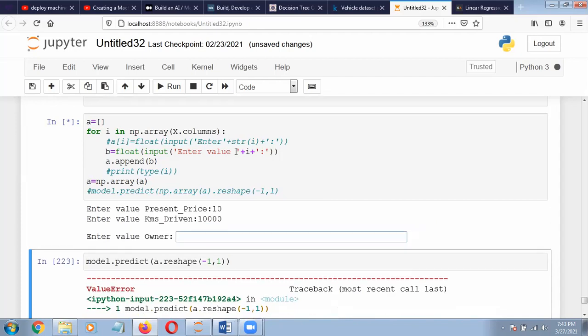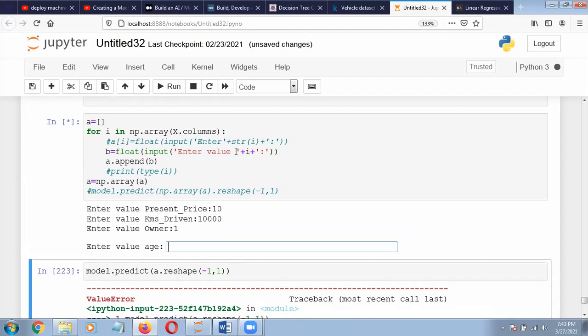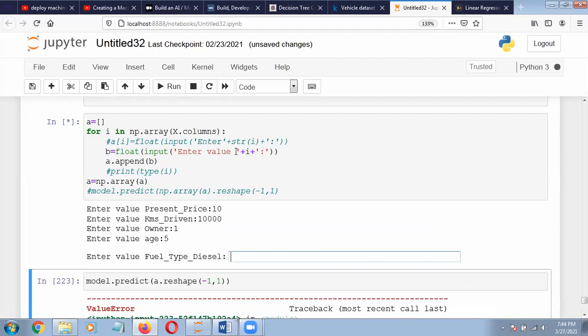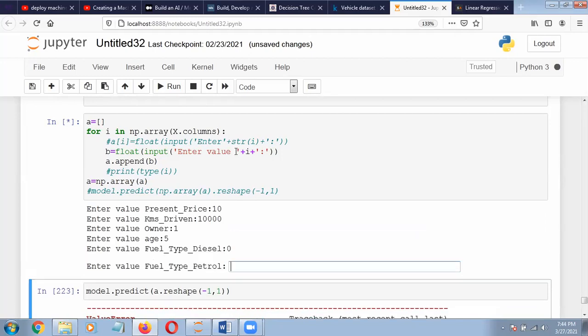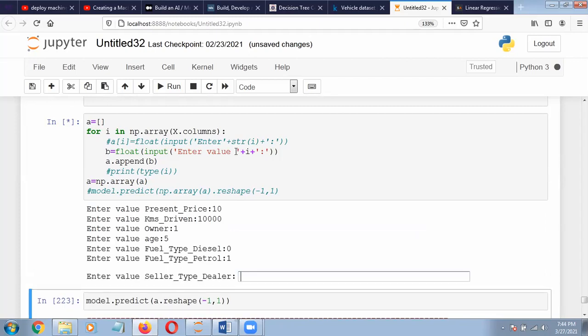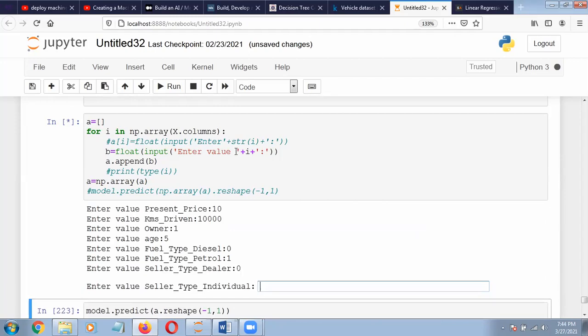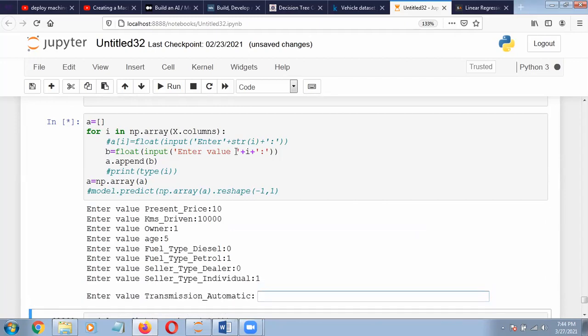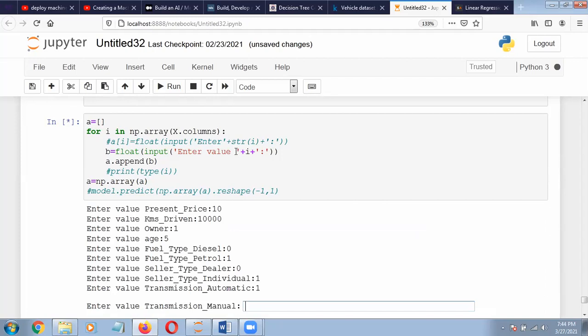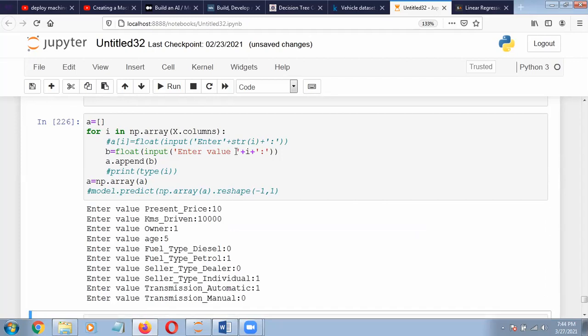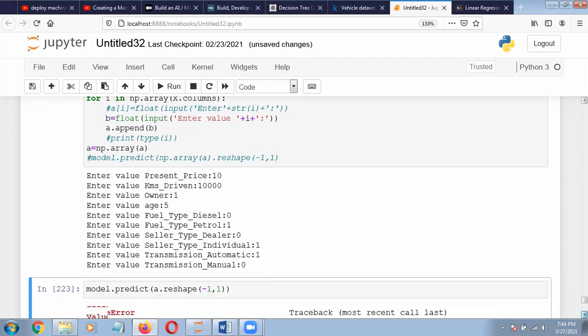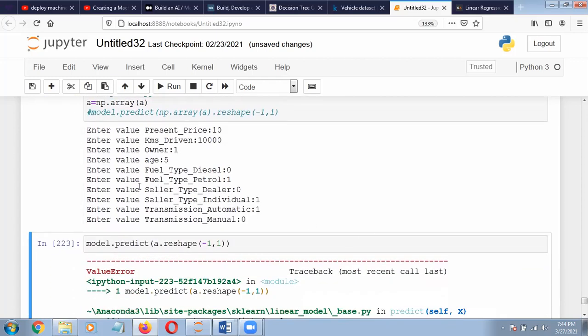Enter value of owner, let's take only one owner. Enter value age, let's say 5. Fuel type, it's not diesel so 0. Petrol 1. Seller type is not dealer so 0. Individual 1. Transmission automatic or manual, 0. Now you can print your array just after this.